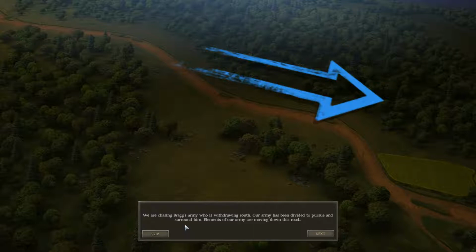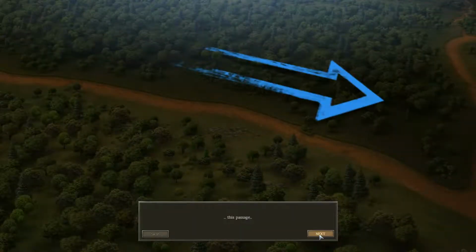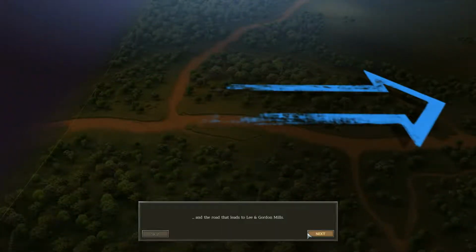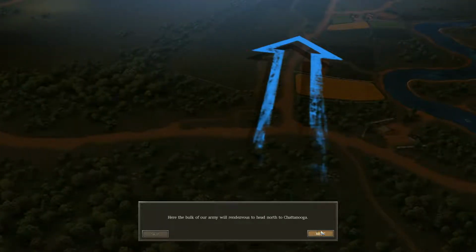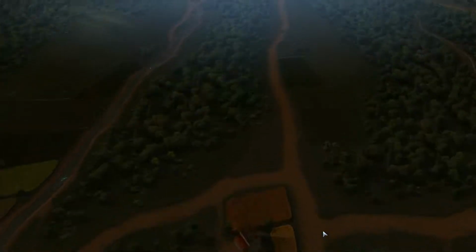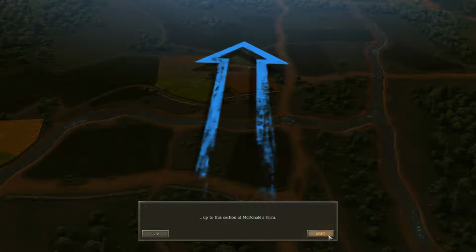We are chasing Bragg's army, who is withdrawing south. Our army has been divided to pursue and surround him. Elements of our army are moving down this road, this passage, and the road that leads to Lee and Gordon Mills. Here, the bulk of our army will rendezvous to head north to Chattanooga. We will use the Lafayette Road to maneuver, so we have to secure it, up to this section at McDonald's Farm.